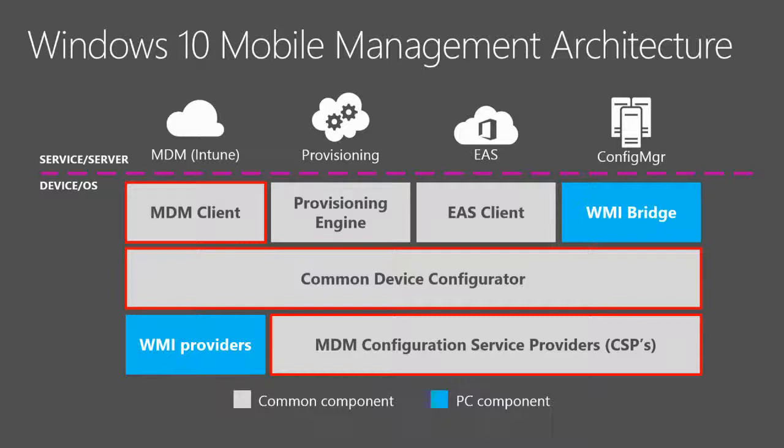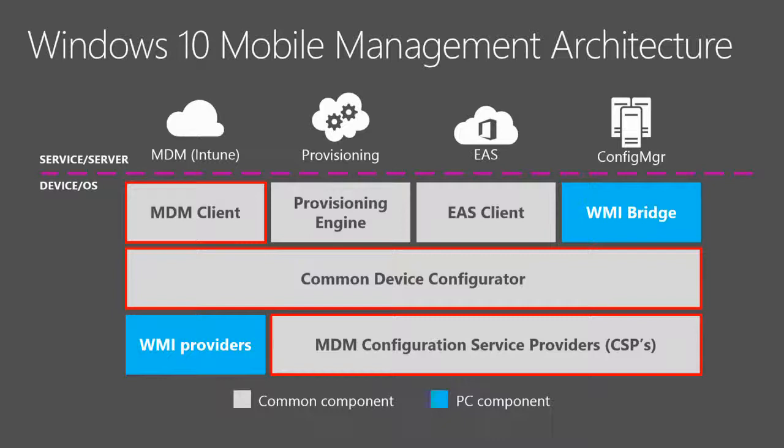So you would still be able to manage them. One thing I want to point out is that the other reason we have the WMI bridge is to ensure that Config Manager clients can also set CSPs. So if we have a setting that you can only do through CSP, then if you know how to configure that through WMI, or if the Config Manager team has implemented that through WMI, then you would still be able to configure that, even if it is a CSP.